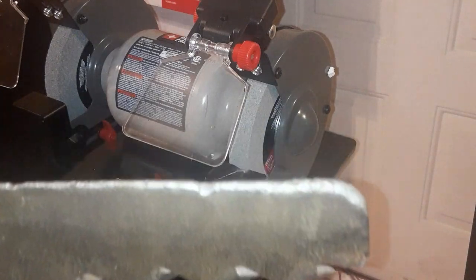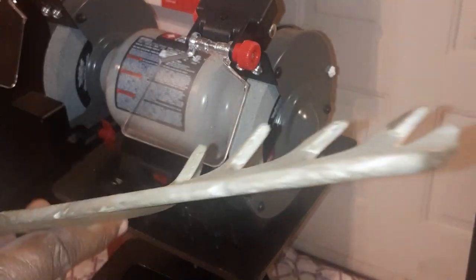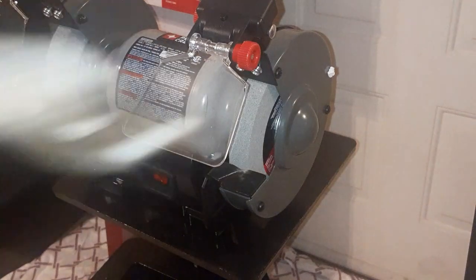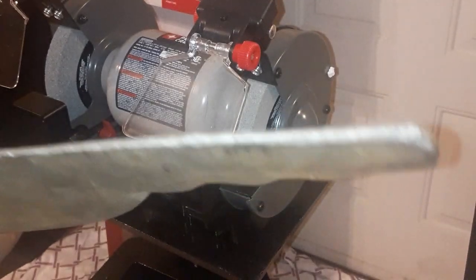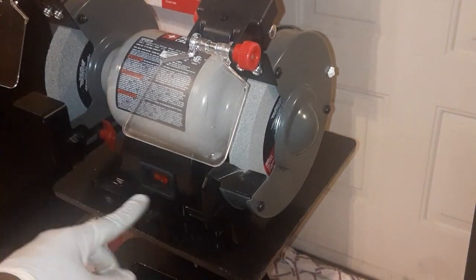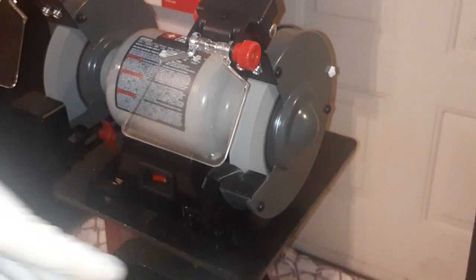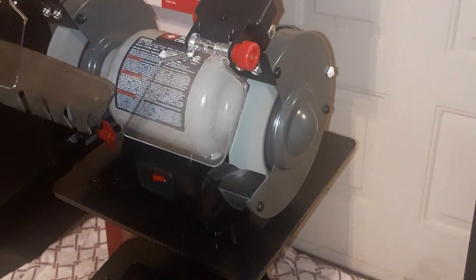That's our blade. You see how bad that is? No kind of sharpness at all. This is the other side. And let's see if we can get this baby sharpened. Here we go. We're going to crank it on. Just a little on switch right here. And we're going to start with the... Well, let's go to this side.